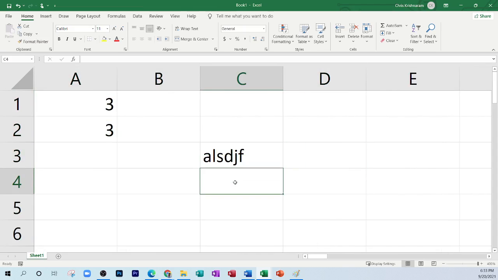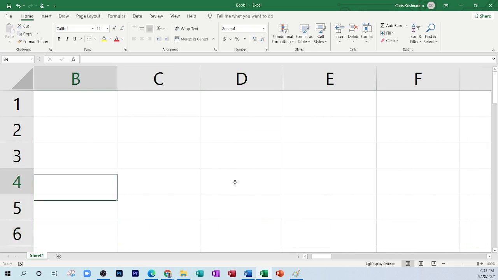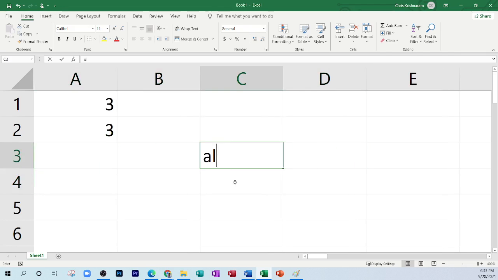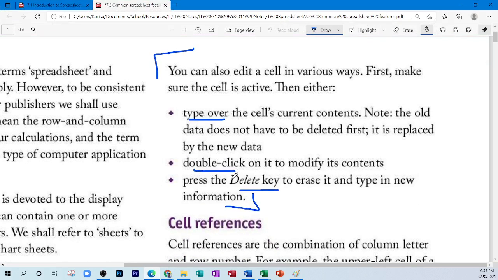So if you're typing something and you want to complete it, you press the delete key and you can continue where you want to go. If you're editing the cell and you want to change it to something else, you press the delete key. But notice when you start pressing the arrow key, it completes also. That's a fact also. So either one can work depending on what you basically want to do.